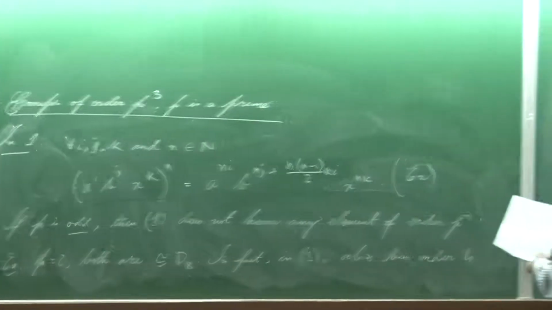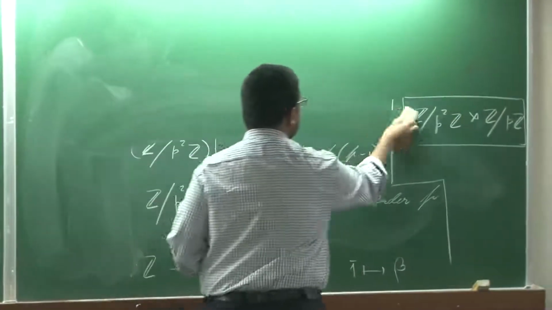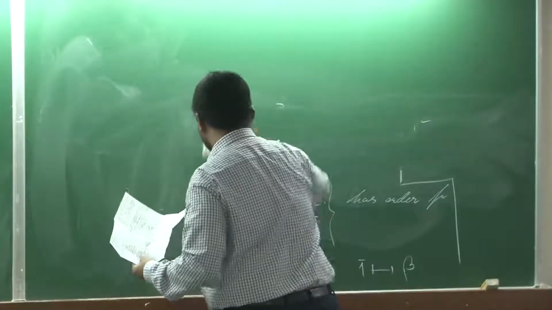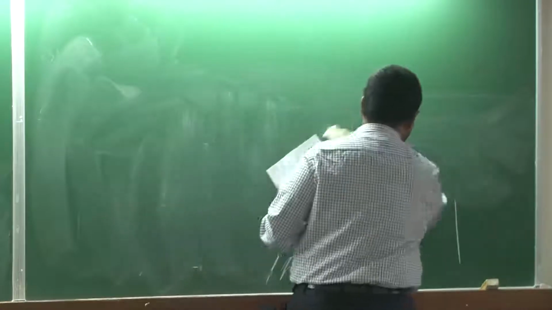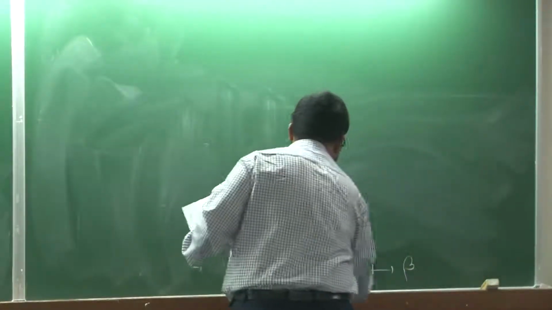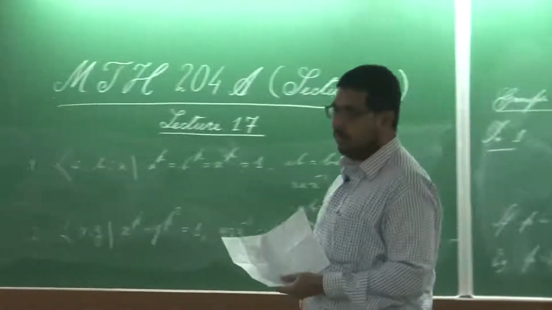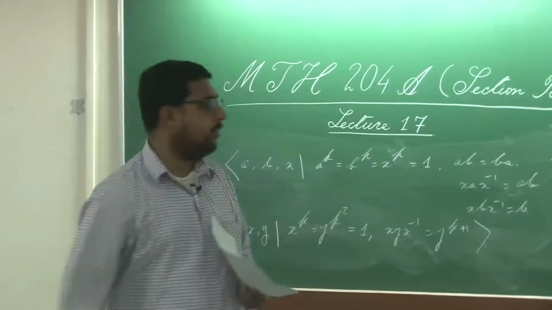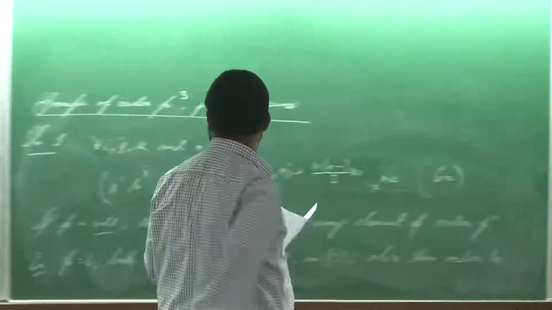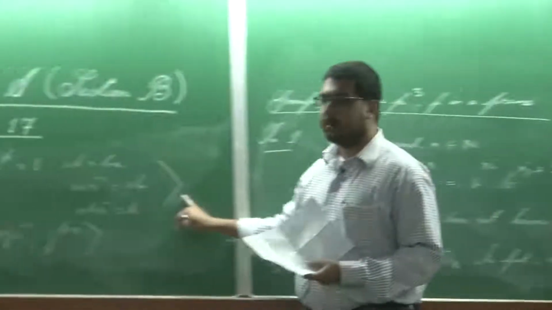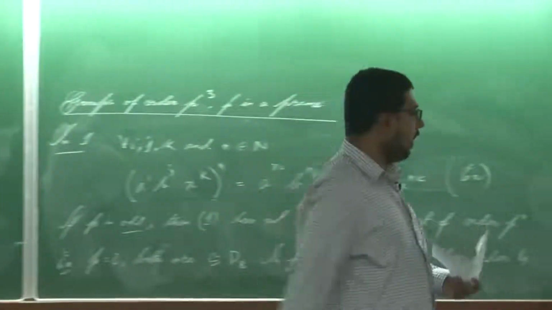So thus by means of semi-direct product we have constructed two nonabelian groups of order P cube. When P is not equal to 2, they are going to be different. When P is 2, then certainly they are going to be the same. Now we want to show the uniqueness, that is, every nonabelian group of order P cube, when P is an odd prime, has to be isomorphic to either this, the Heisenberg group, or this.